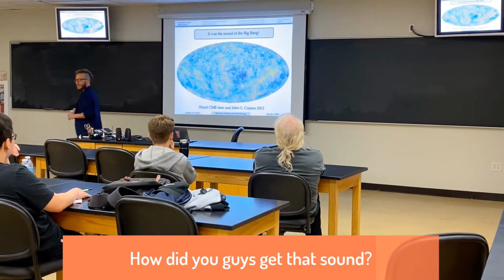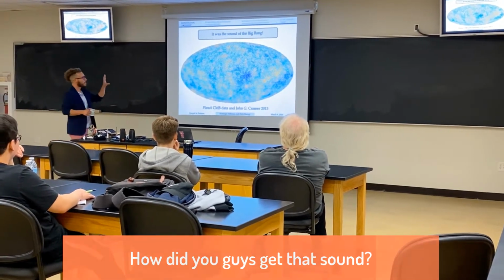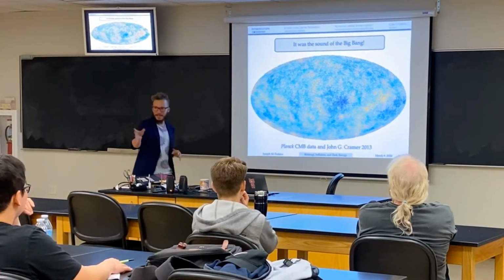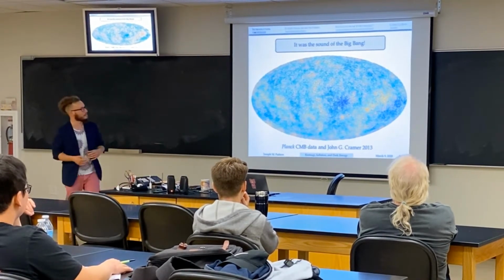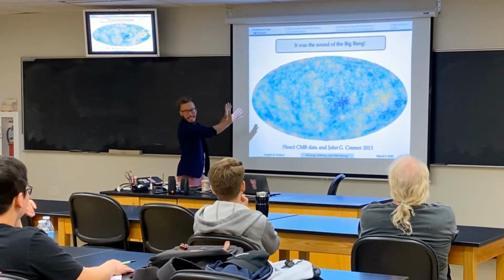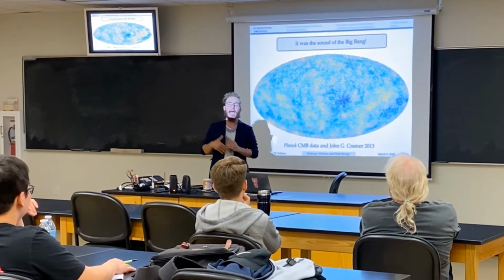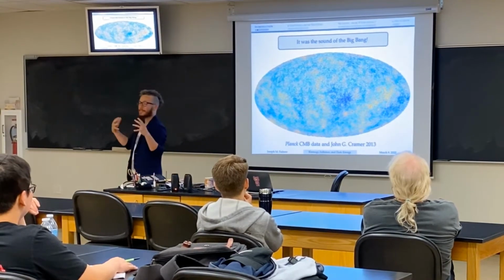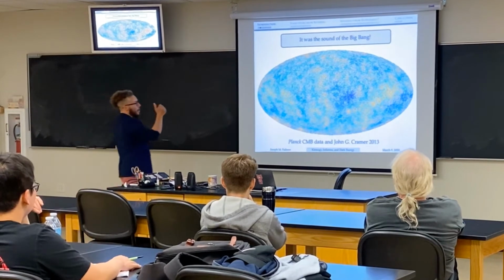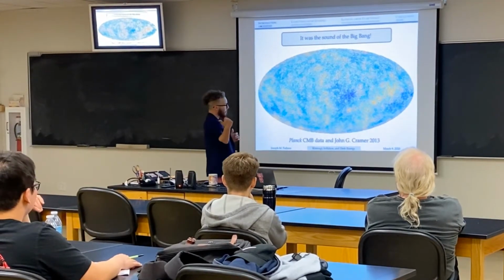Aha, good question. So, in a nutshell, let's take a step back and we'll answer that in this method. Check it out. This image here, like I mentioned, is a snapshot taken 380,000 years after the Big Bang. The universe is still incredibly hot, incredibly dense, and expanded. Now, how did we get that waveform?